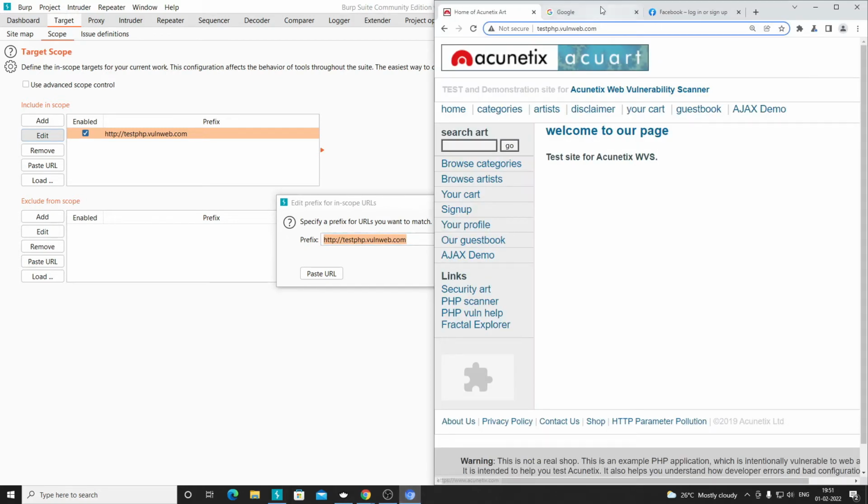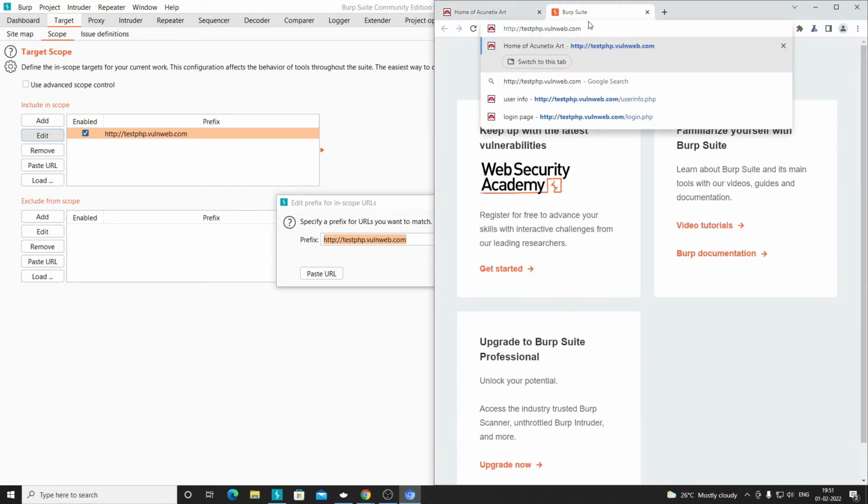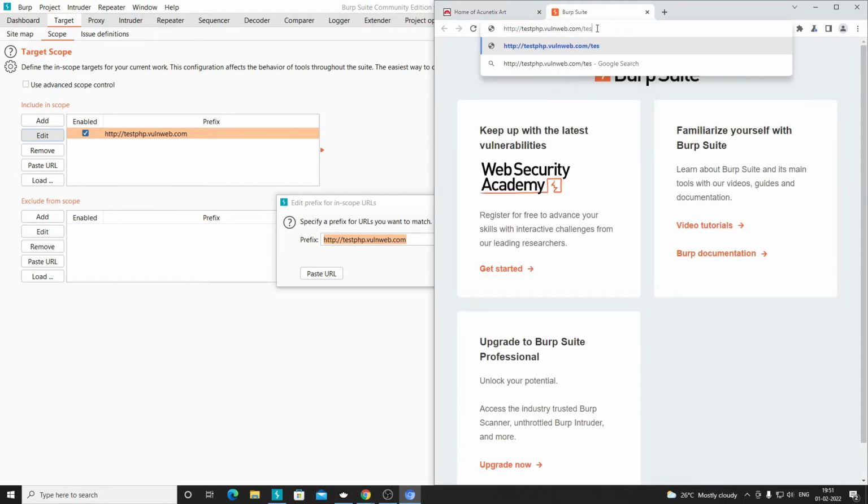Now what it means is, in your browser, if you try to access a particular request like test.php, you have added this first part in your scope. Now if you try to access test.php, or suppose login.php, all these requests will be added into your Burp Suite history.